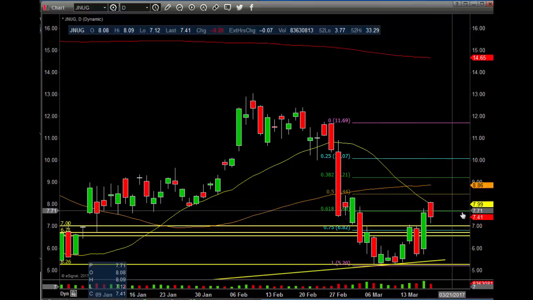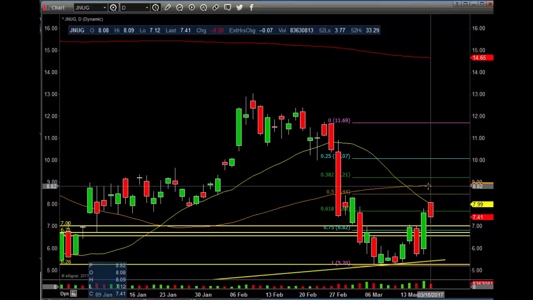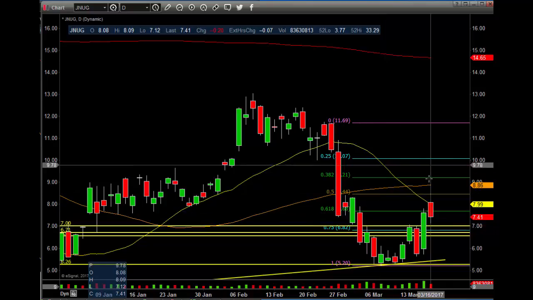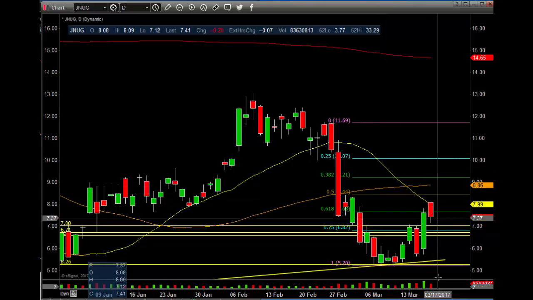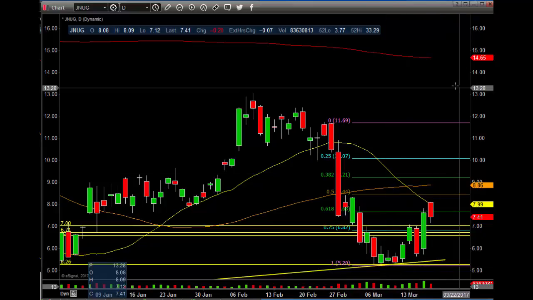Now let's wait for a pattern on JNUG to see if it's going to set up. But what we're looking for, get above the 20, the 50 MA. Once we get above that, then I think we can start marching up. But one step at a time, we still need to get above the moving averages. For all I know, this comes straight back down, retests these lows, and goes right back up.